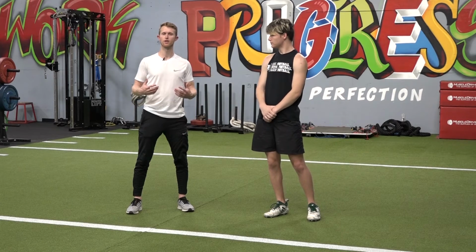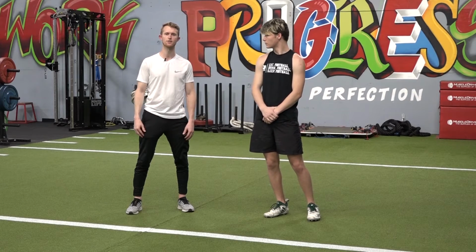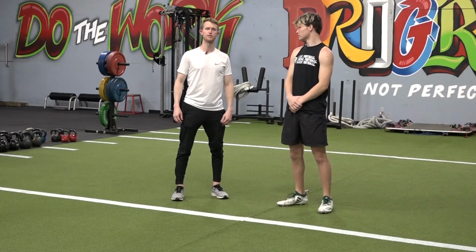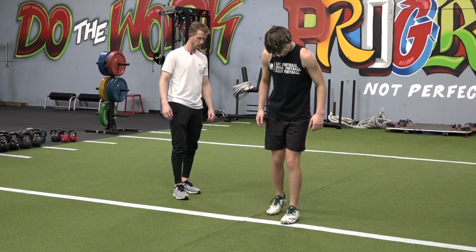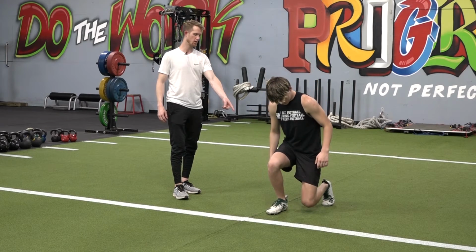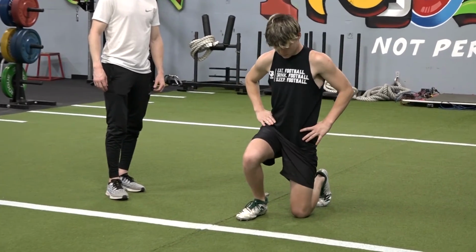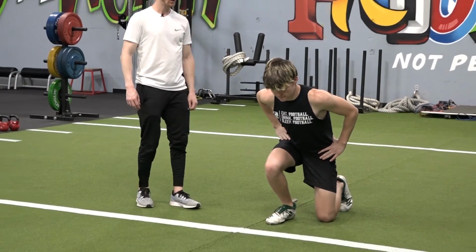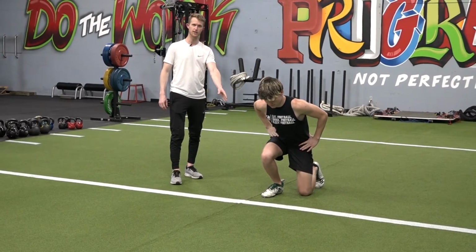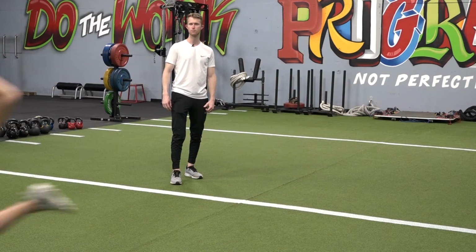Now we're going to spend a few moments on some exercises that'll help you get quicker and faster in the 40. The first exercise that we're going to go over is a kneeling stance drill. I'm going to have Hayden set up with his toe behind the line. His opposite knee is going to be in line with his right heel. He's going to go hands on hips. He's going to get a nice forward lean. We're really loading this right leg, and he's focused on putting force into the ground and exploding out. So go ahead, Hayden. Good, boom, just like that.